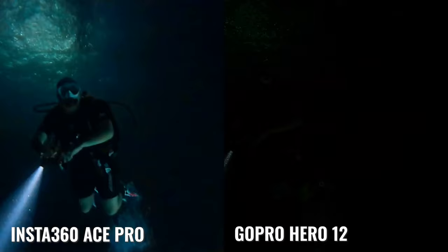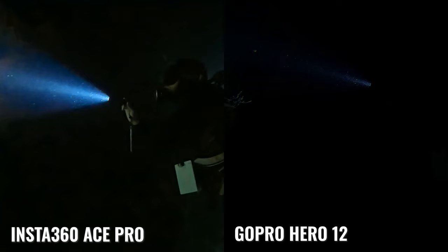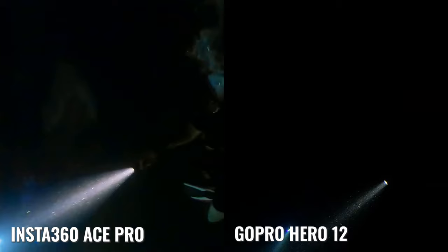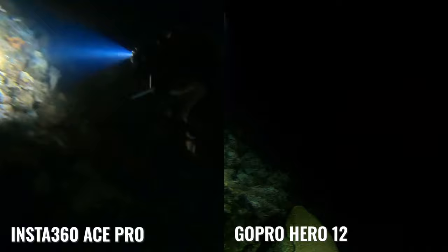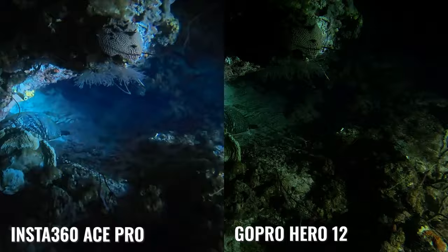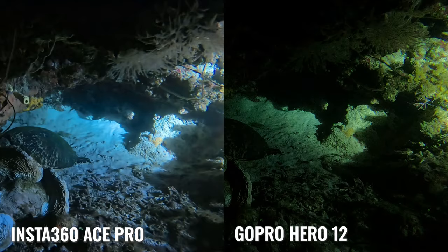I thought about taking video lights down or making adjustments to the settings to get it ready for a night diving mode. But I thought about it more and action cameras should just work and be beginner-friendly. We want to have advanced features for people who know what they're doing with videography to make tweaks with their exposure compensation and ISO settings, but as an action camera user, most of us just take those cameras out of the box and maybe make a few tweaks. Unless we look up a video guide on how to set up a camera perfectly for underwater settings, we're just going to leave things on auto and get in the water.